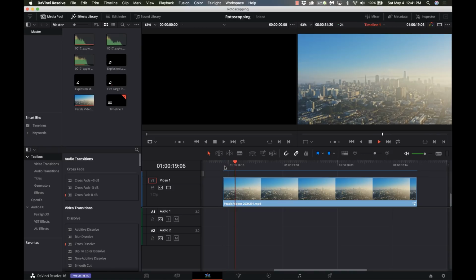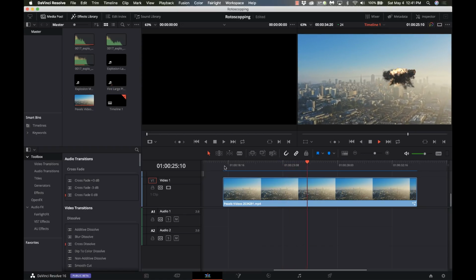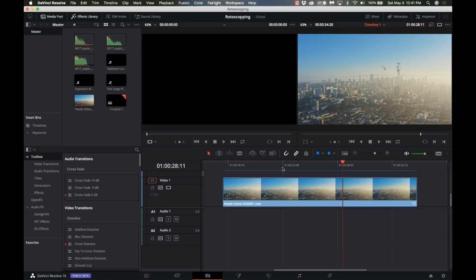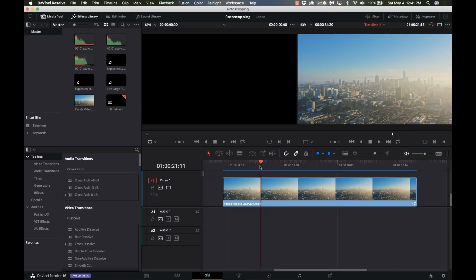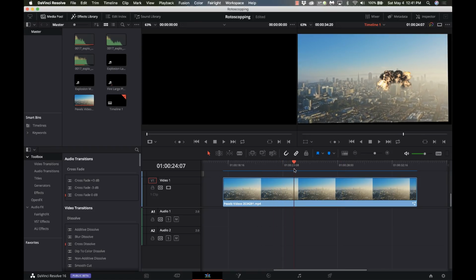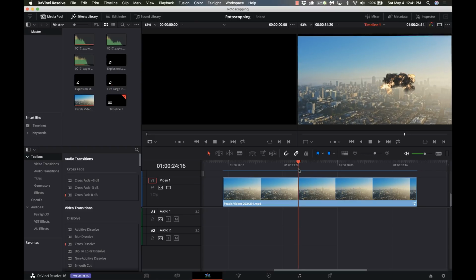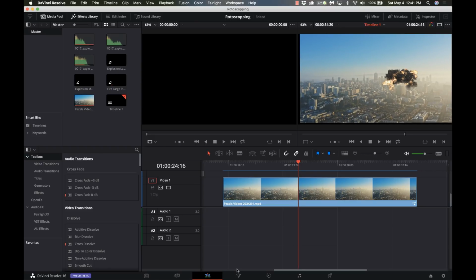Okay, now let's see what we've got here. There we've got our camera shake. Oh, way crazy, way crazy. So might have overdone it a little bit on the camera shake there, to the point it actually went out of frame. So I would have to adjust the zoom on that a little bit.